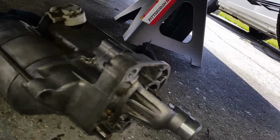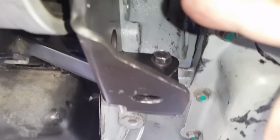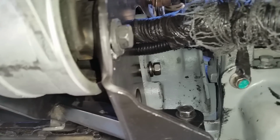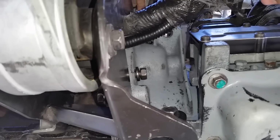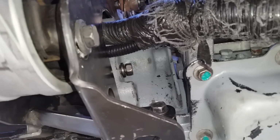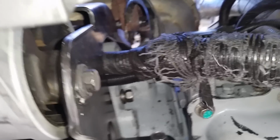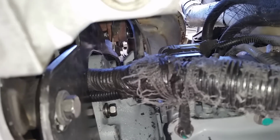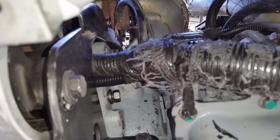So now what I got to do is put the bolts in it. We'll start with this bottom one down here first, right up in there, right there. We'll put that one in first. All right, once you get that bolt in there, you just kind of reach in there with your hand and screw it in, lift this up out of the way here. Then you can go ahead and get your ratchet on it, and don't tighten it up most of the way, because you still have to get the bolt in the top, way up there. And if this one's tight and the hole on top is misaligned, then it'll be real difficult to get in. So make sure you get both bolts in before you tighten both of them up.